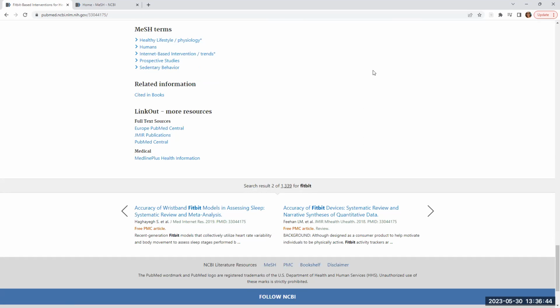And it is possible that there is not a MeSH term for that. Different controlled vocabularies have different focuses, and it is possible that there just isn't one. If there isn't one, then you will want to do something with just keywords because that's the best you can do. You might be able to apply a MeSH term for another aspect of your topic, but otherwise you would just have to use keywords.